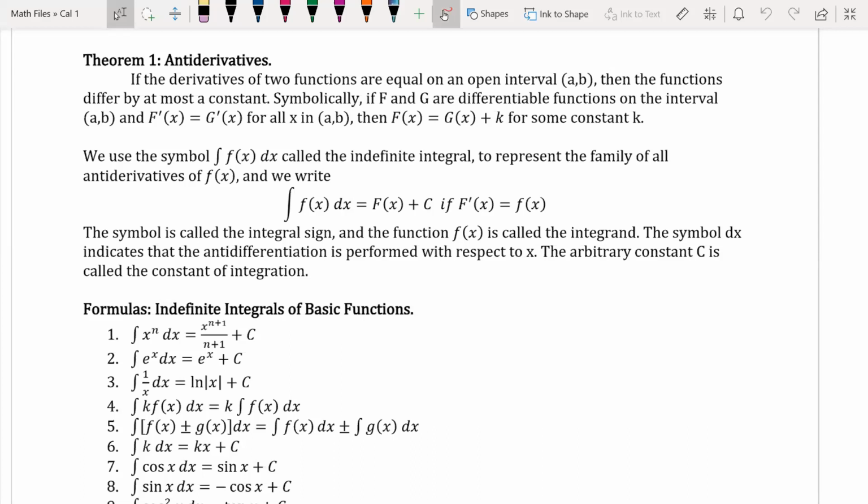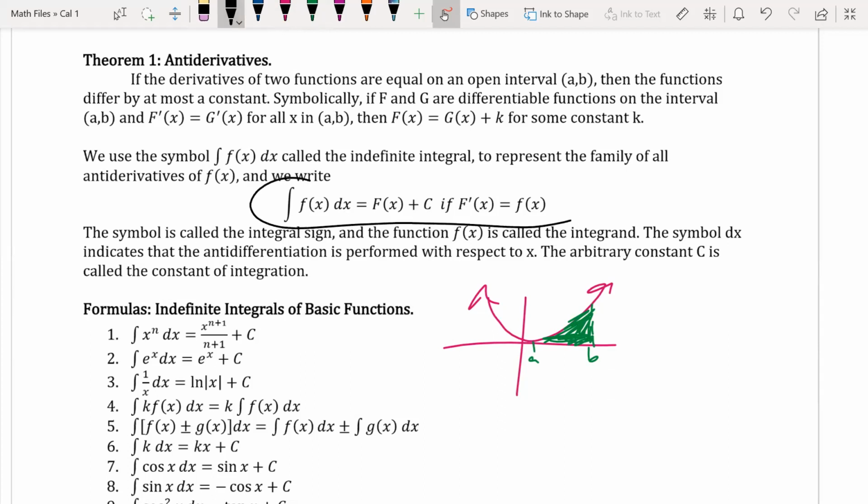So let's say we were to graph just x squared. So here would be the graph of x squared. Well, antiderivatives find area. So on this interval a to b, you would be finding the area underneath this given function. So that's what antiderivatives do. Now, today we won't be finding any areas. We're just going to be working the definition of antiderivatives and integrals, and then the next class we'll learn how to find area.